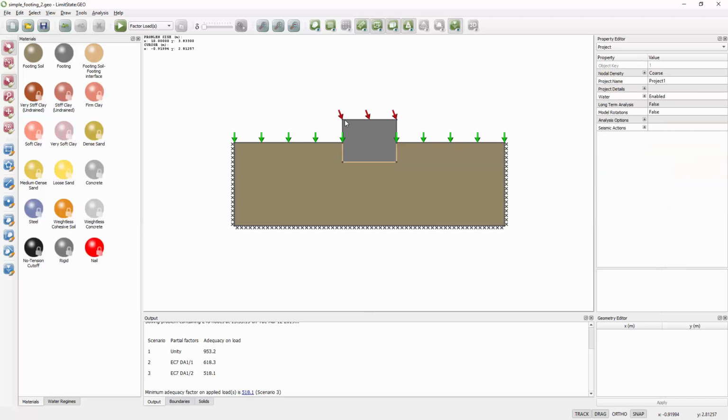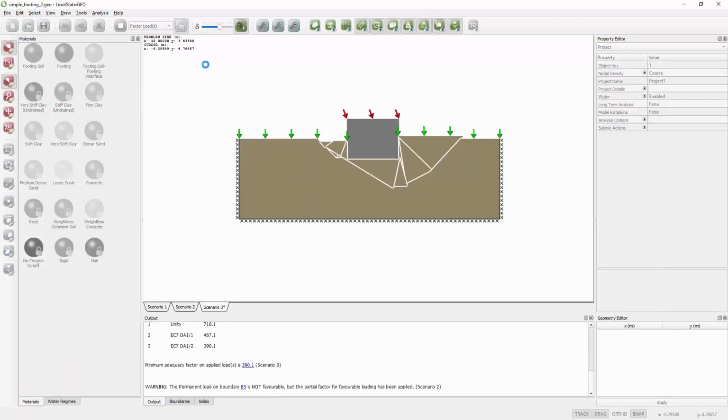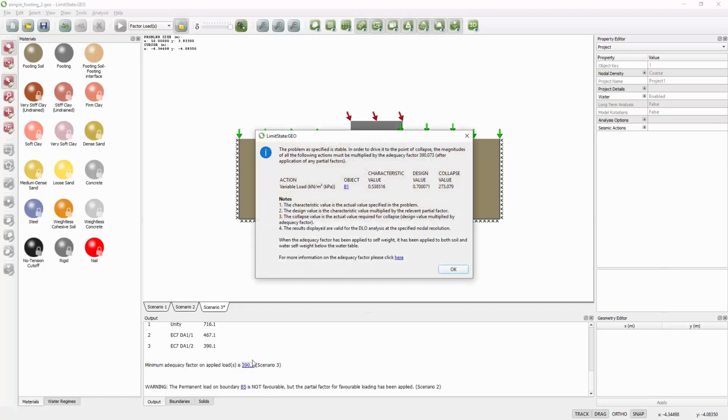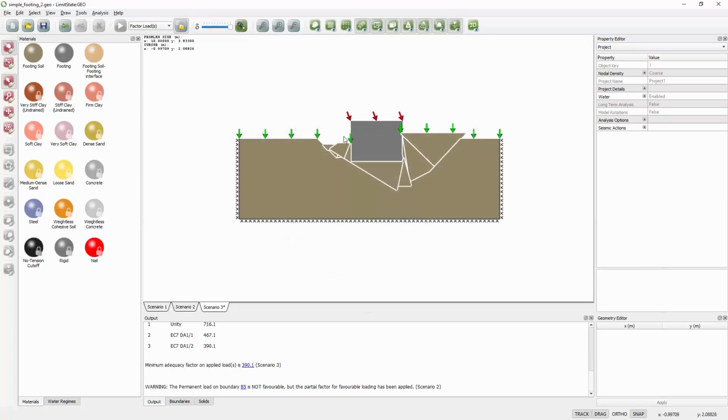So now we have effectively an inclined load on that, and if I solve that, I get a different failure mechanism, a different adequacy factor, and again you can see the application of the partial factor and that overall factor on the system. So it's very easy to change the loading patterns, the soil properties, and explore different failure mechanisms and different geometries.